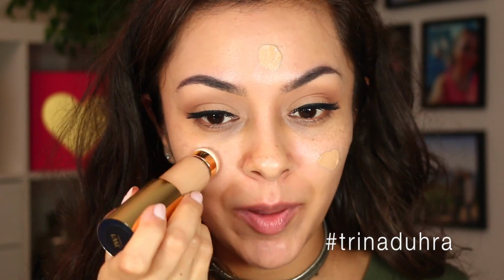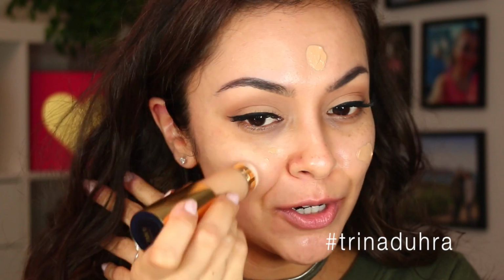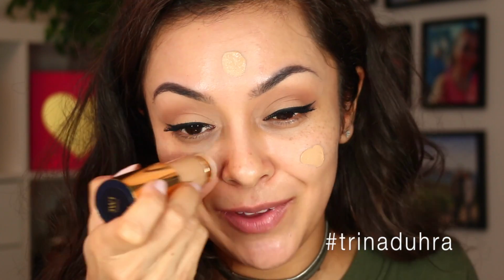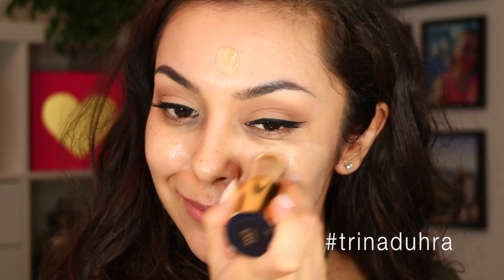I'm a big fan of applying foundation with a brush or my beauty blender, so this is a little bit different. I haven't had much luck with cushion applicators in the past just because I feel like it doesn't give me the amount of coverage I like, but we're gonna try this out because this is basically what you're buying the foundation for. Oh, there we go. That's a little bit better.